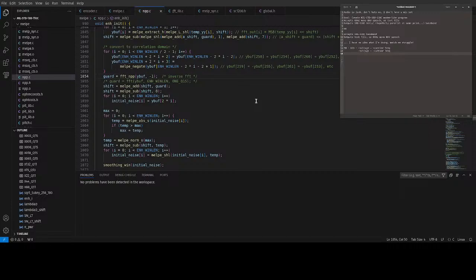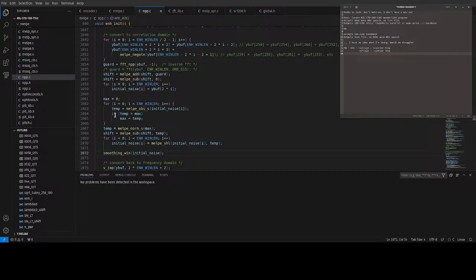Then, once it's in the correlation domain, do we run a reverse FFT on it? And adjust normalization factors and all that. And copy it back to the initial noise vector. Then we go back, find its maximum for normalization purposes. And shift it.